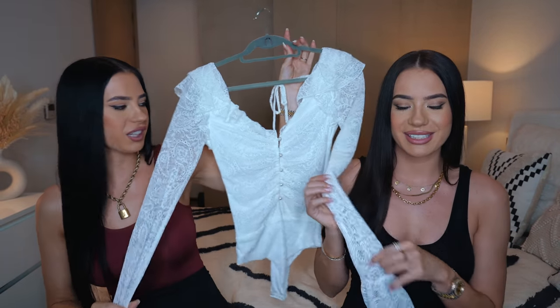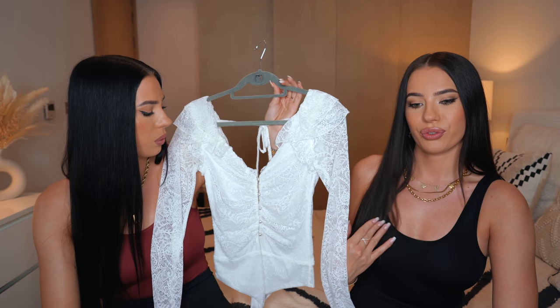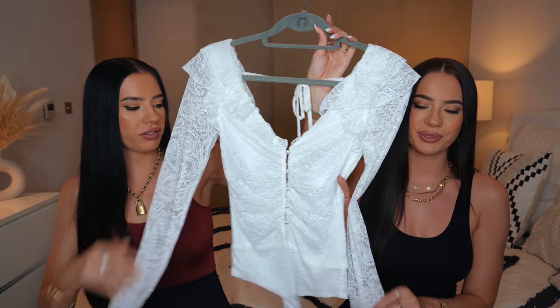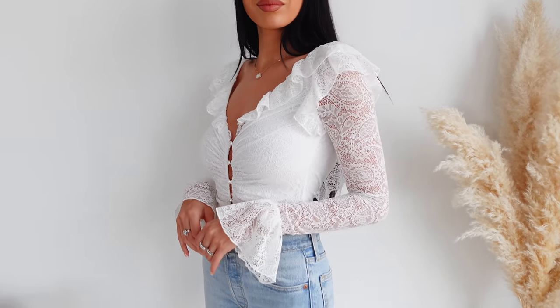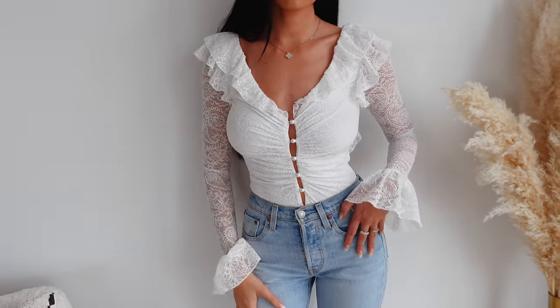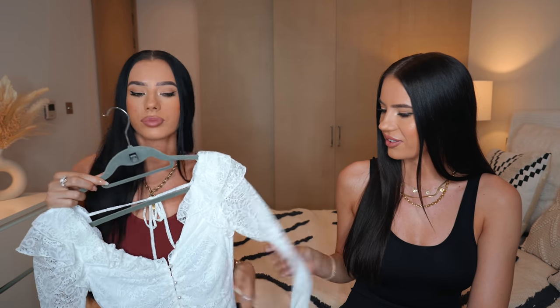I think this next top is my favorite. This one is so funky and pretty - I feel like it's more my style. I love this lace kind of classy vibe, and the back is a nice open back. I think I want to wear this for a little afternoon tea. It would look good with jeans or a white miniskirt. I love these pearls and the little sleeves. I feel very posh in this.